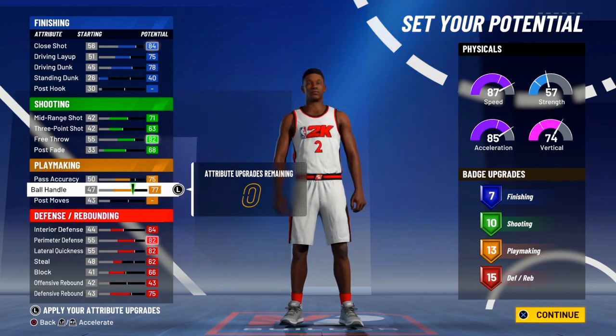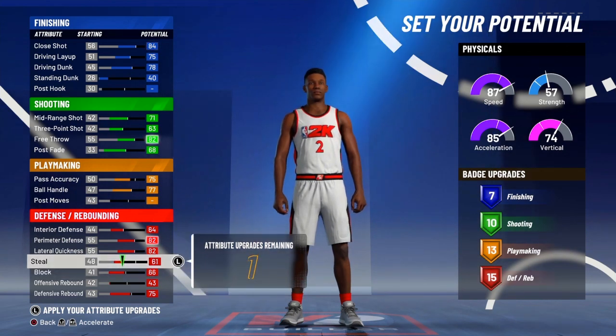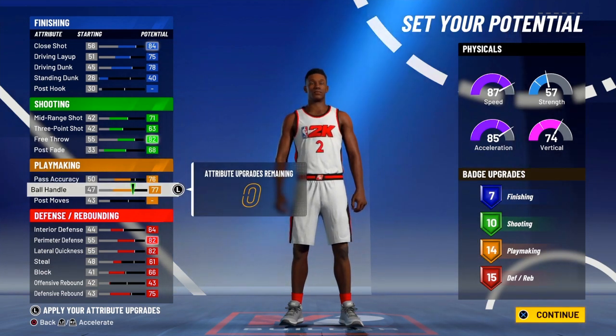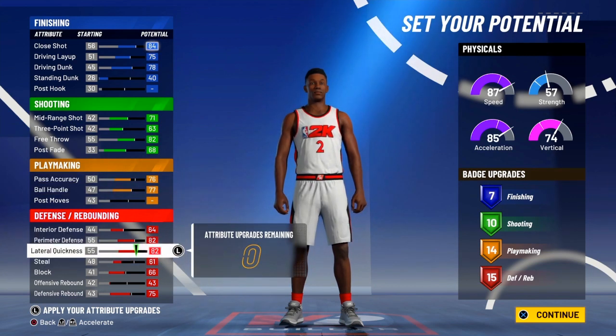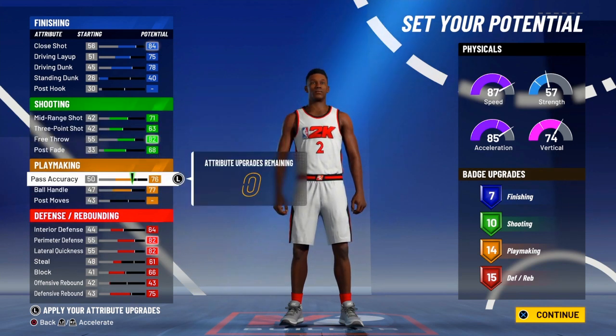Like I'm saying, this is probably gonna be one of those builds I bring out in the park when I just want to annoy people, because looking at it right now, this build looks really ridiculous. You're telling me I get 7 finishing badges, 10 shooting badges, 14 playmaking badges, and I'm able to play lockdown defense on pretty much anyone? Come on now, 2K, thank you very much. I'm gonna take that all the way.